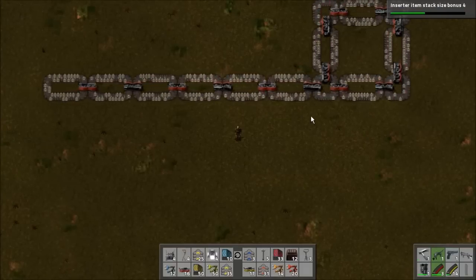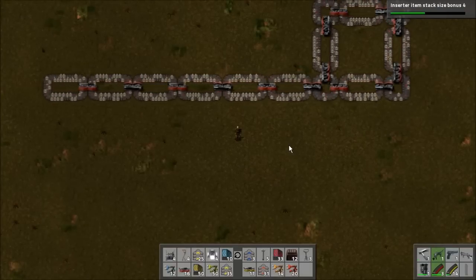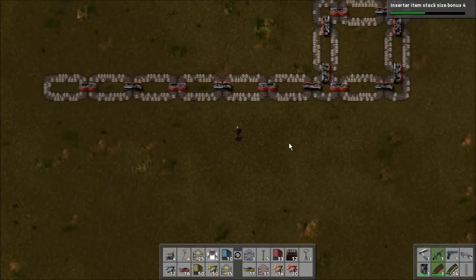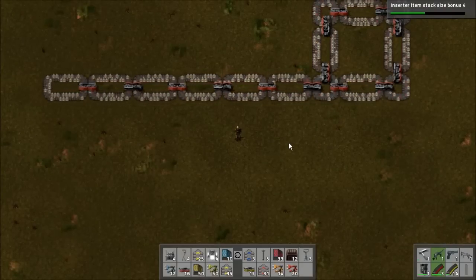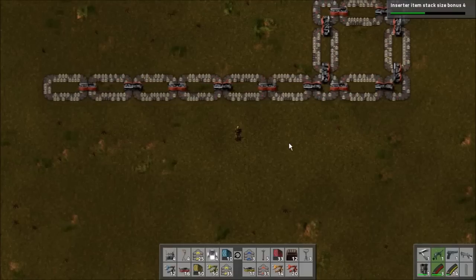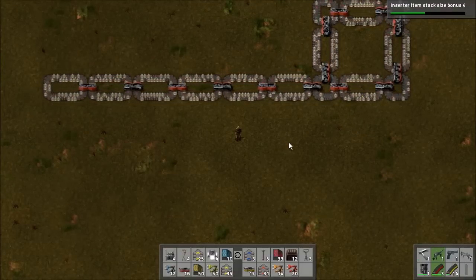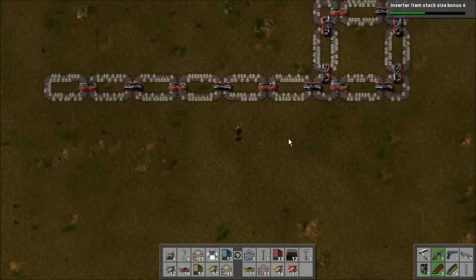That's really all I had to say about braids and chains. I encourage you to go out and experiment with them yourself. There are a few other nice little subtle things that you'll come to realize that they will benefit you with. And in addition, you can actually even combine the two of them with some very creative block placement, making essentially braided chains. But I'll leave that up to you to discover.